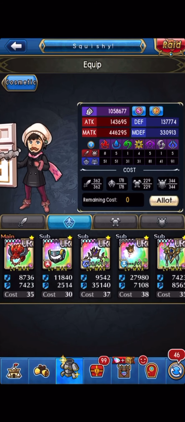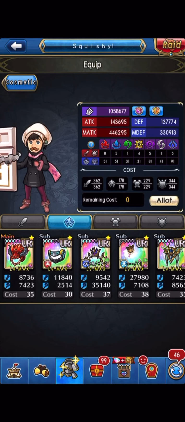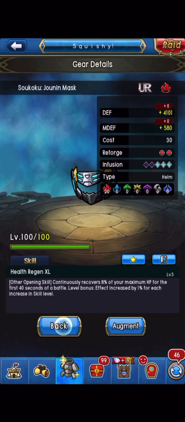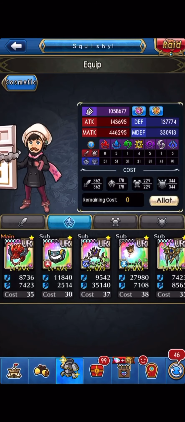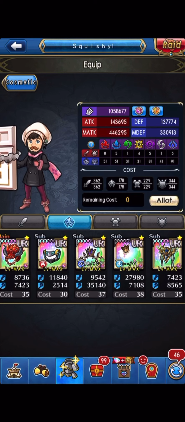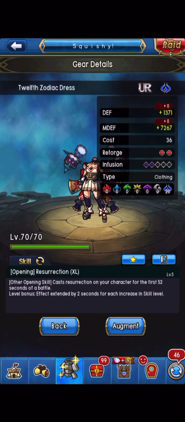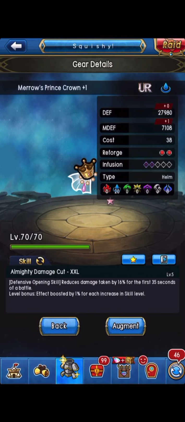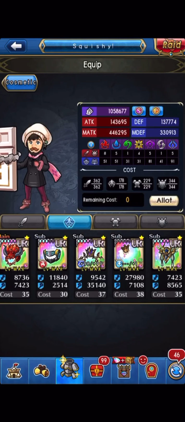I did change out my openers. I do not have a dual attack opener anymore. Right now I brought an opening regen, which is the other opener, and Almighty Cut XXL. This is an opening defense. This is to help me live longer, because you are going to devote, and you need some kind of regeneration to go on, because in case the other side unis, you're going to die. And the other opener is Resurrection as usual. So Resurrection, Almighty Cut for that barrier, and regeneration to regen our HP for 40 seconds. So as long as we don't get balanced, we will have that opening regen going on.